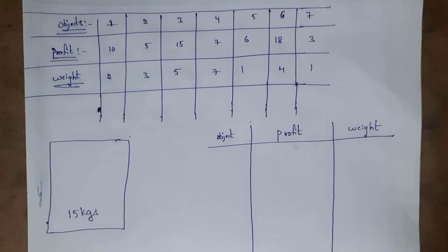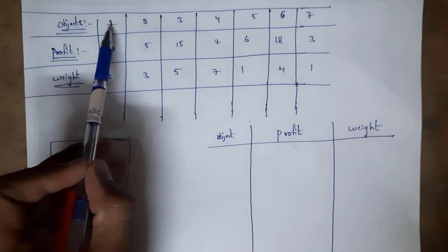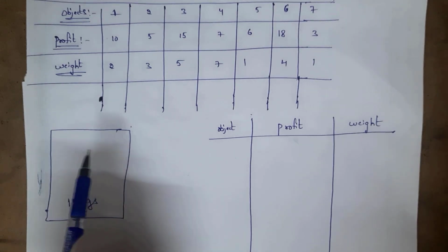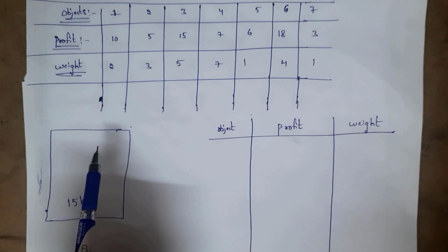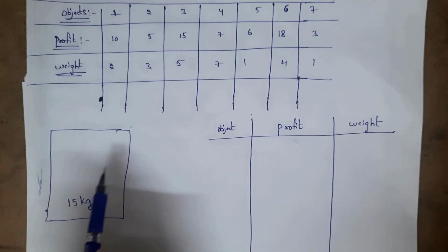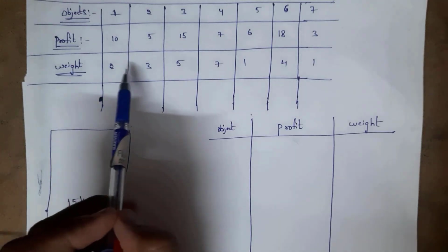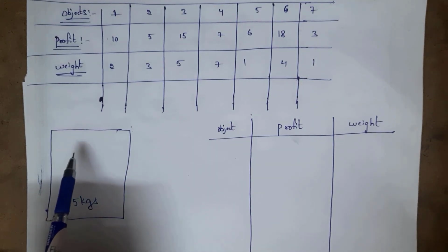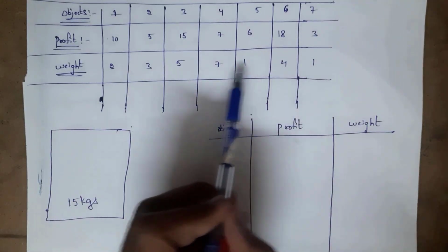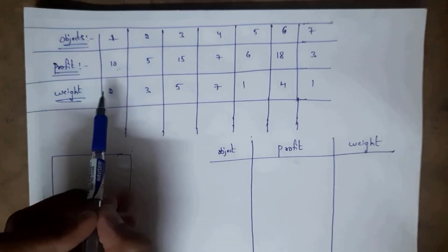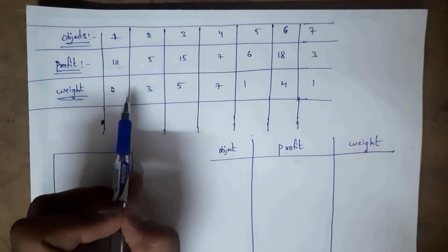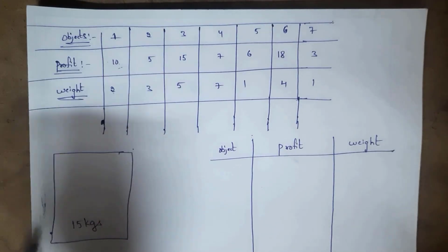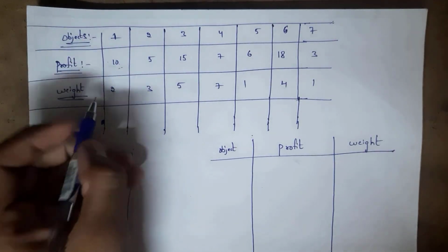This is an example. In this example, there are 7 objects in total, and for each object there is a profit and a weight associated with it. Here there is a 15 kg bag with me. In this I can place items such that the total weight should not exceed 15. If I place all these items, then the weight will be higher than 15, so I need to select only items with the highest profit. For object 1, for 2 kgs profit is 10. That means per kg how much? We need to calculate that. For 2 kgs profit is 10, so profit per kg is 10 by 2, that is 5.